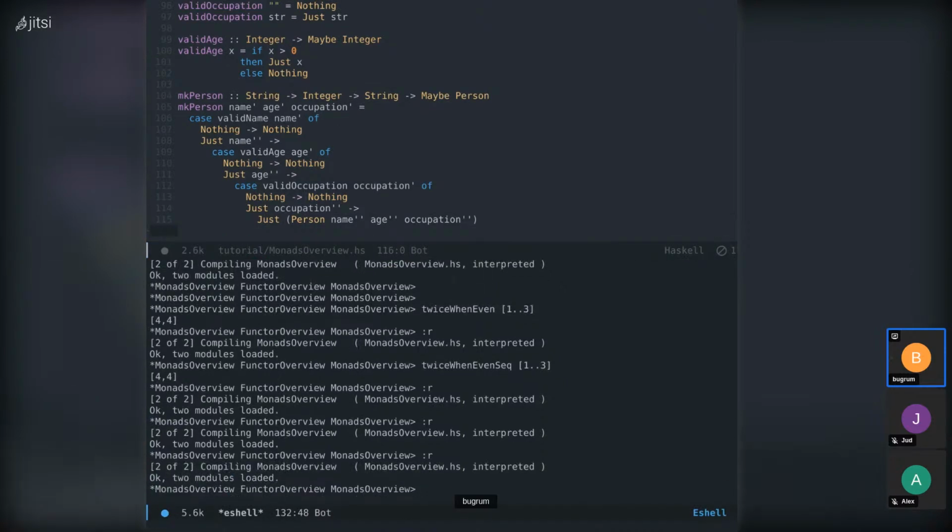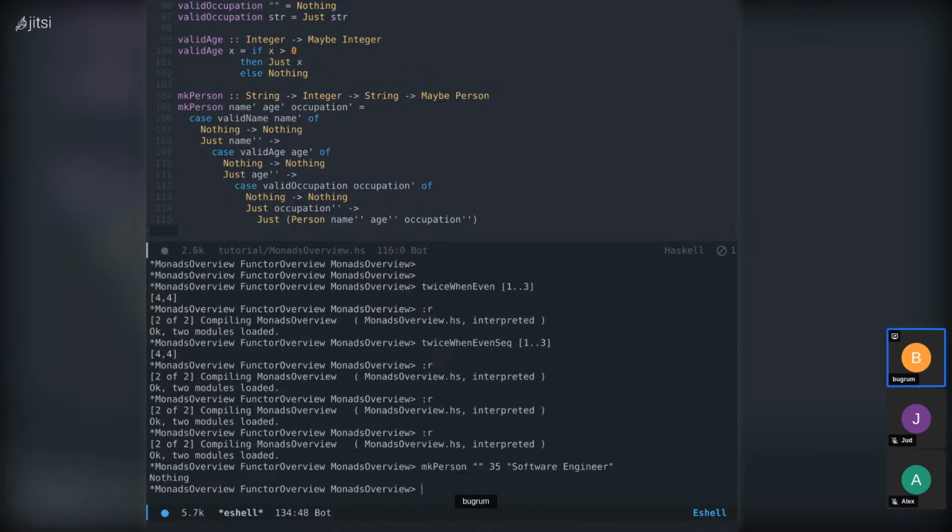So when we call this, if we use this guy and call it on any of these, say 35 and software engineer, you're going to end up getting what we're expecting, which is nothing.